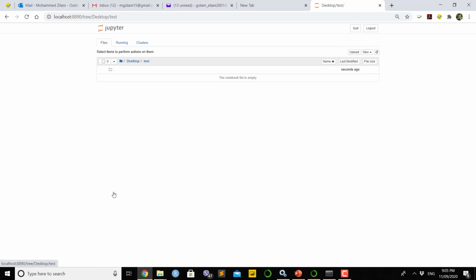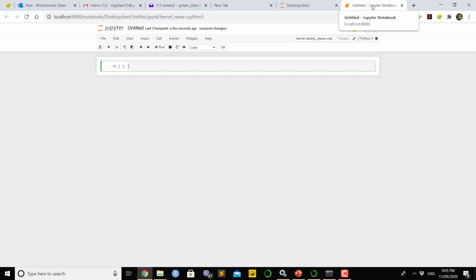If you click on test in this screen of the Jupyter notebook and then click new Python 3, a new tab will open for you, which means that this file is located in the test folder of the desktop.